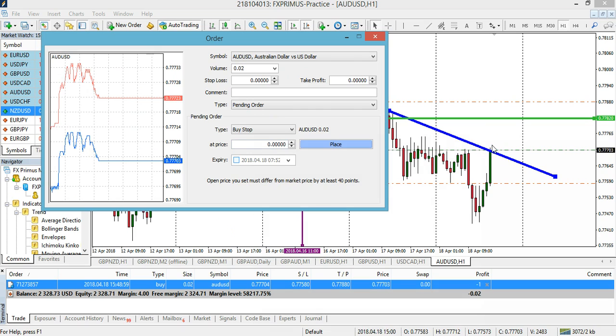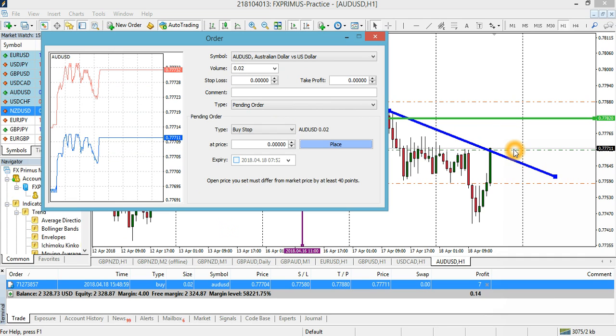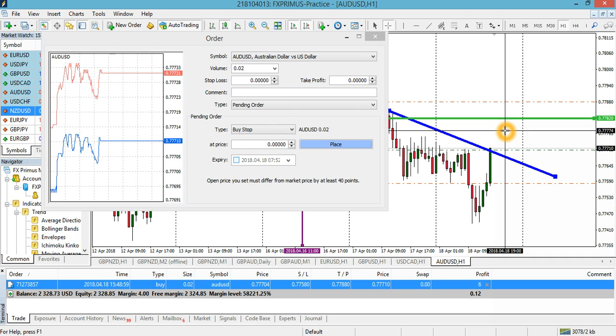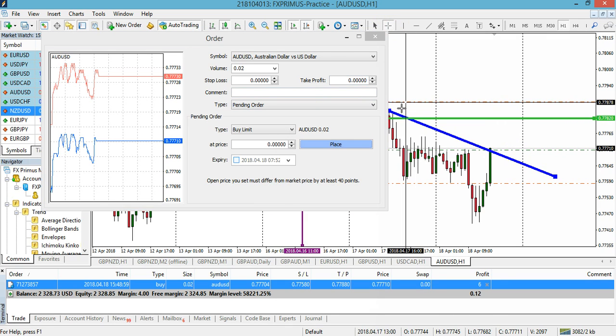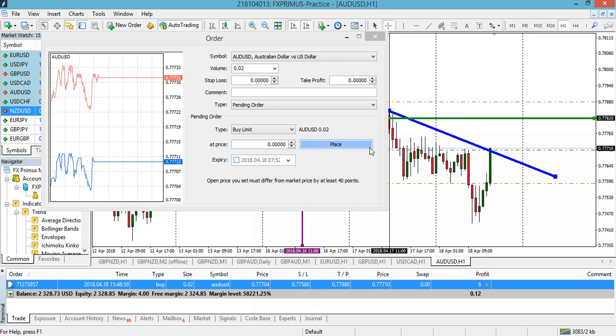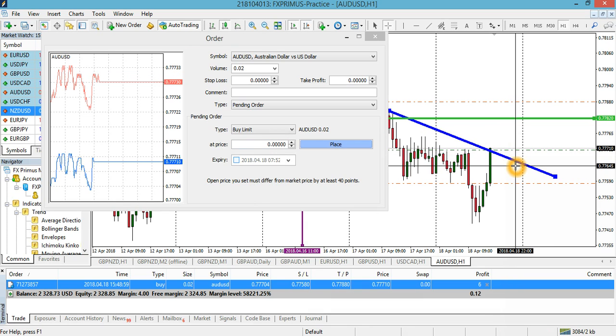A buy stop order is when you're going to buy the market above the current price. If I'm going to buy above the current price, I use a buy stop. If I want to buy the market below the current price, it's a buy limit. So my price that I want to enter would have to be below the current market price of 0.7771, right?